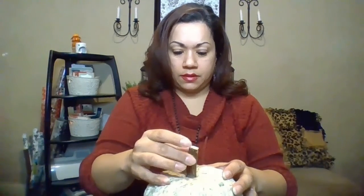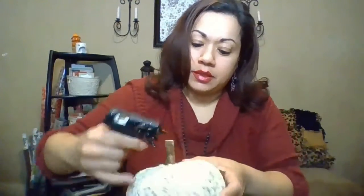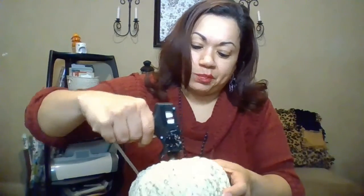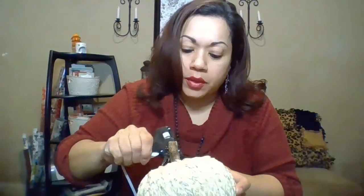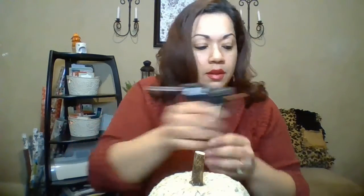There is a side of the pumpkin that I like the most. I think it's this side. Actually, the front is the one I like the most. Now I'm going to go ahead and put glue all around it, because even though the hole is pretty small, the opening for the branch, the pumpkin stem, it still slides just a little bit, so I'm going to put enough glue. Now I've got to let that sit and dry.